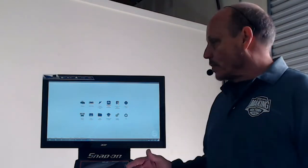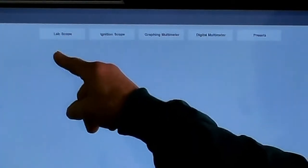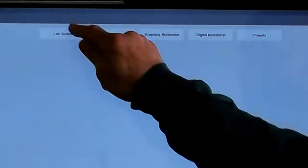So here we go. First thing we're going to do is go into the scope. Here's the scope here. I'm going to hit the scope, and then we're just going to do lab scope. So here's our lab scope, and then we're just going to do voltage. Now we have our voltage here, and we're going to look at it. We have different PIDs, or different traces. So you have 1, 2, 3, and 4. And what the 1, 2, 3, and 4 means is you have multiple scopes.